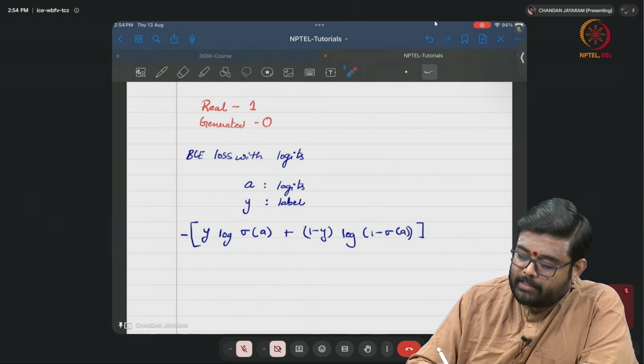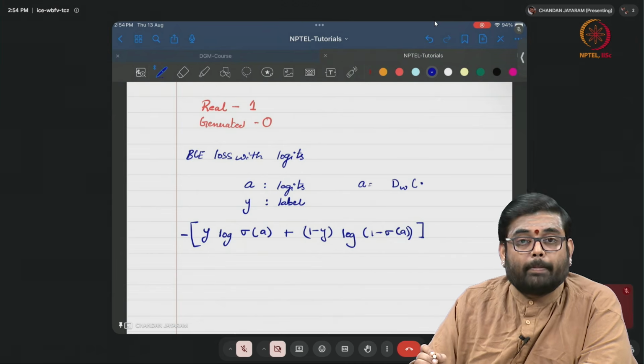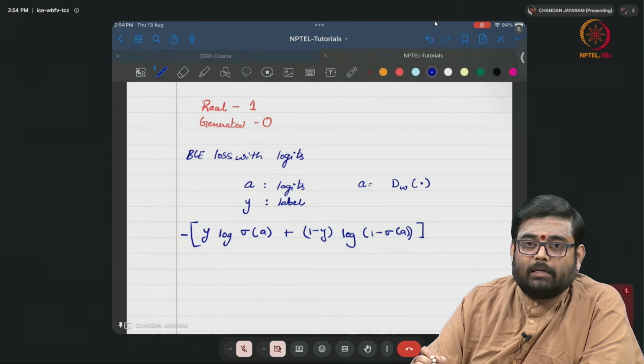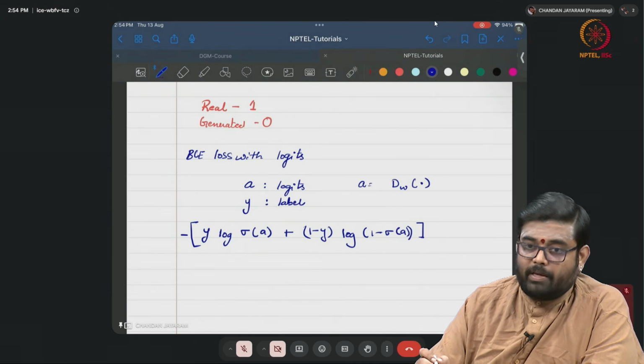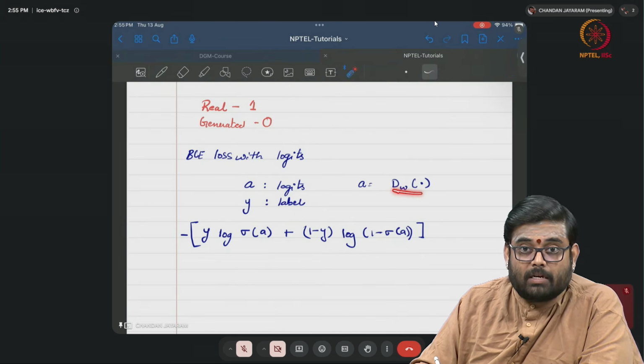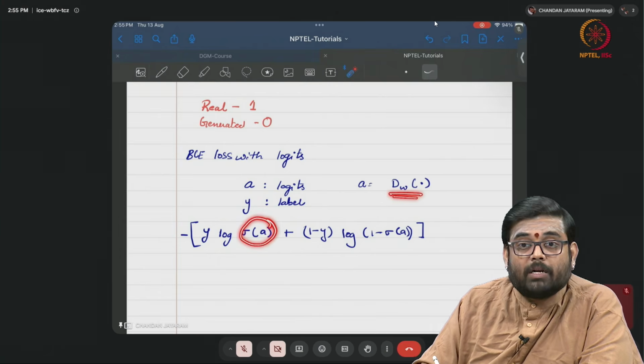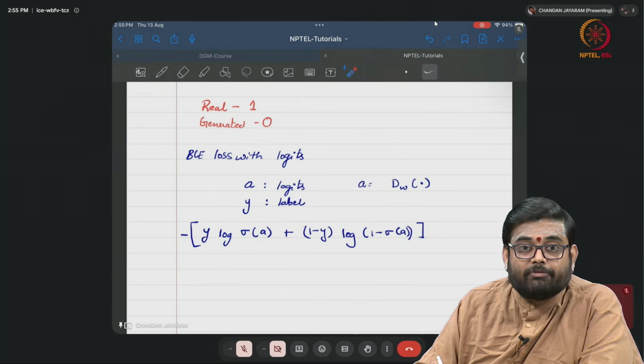This a is logits, nothing but dw of something. Whether it is an actual image or a generated image does not matter. These are logits, so once you take the sigmoid, it will become the decision of that binary classifier.